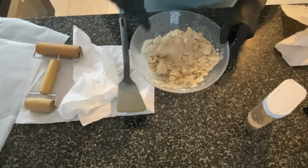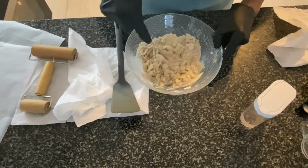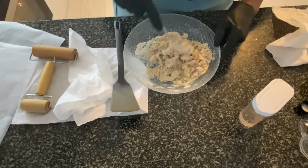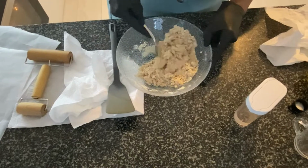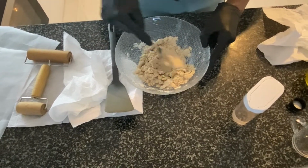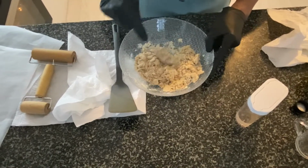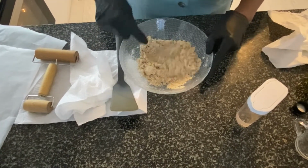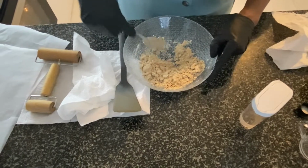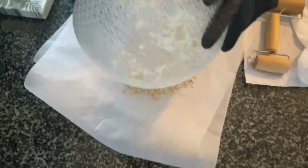Okay. So on average it's like 6 tablespoons of water, give or take, with 6 ounces of flour, 3 tablespoons of olive oil, cold pressed, first pressed is good, and 1 tablespoon of coconut oil. And of course the salt, you don't want to leave out the salt. You definitely want to add the salt. And that could be 1/8 of a teaspoon. Now we're going to put it on a parchment here. Just like this.